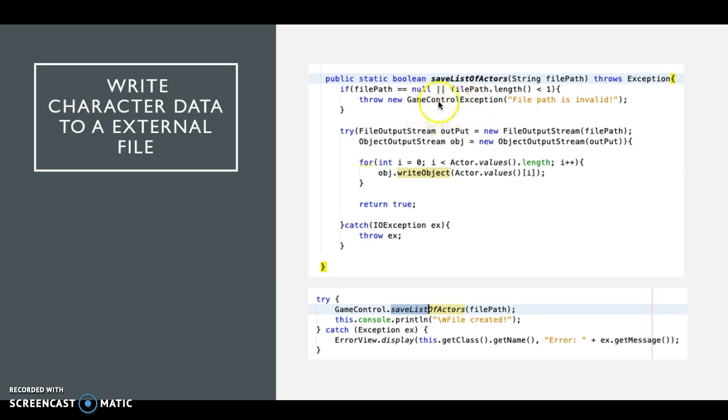Then if it's not correct, it's going to throw an exception, and moving down it's going to enter a try catch block, and it's going to initialize two variables, a file output stream and an object output stream.